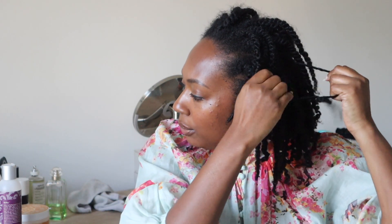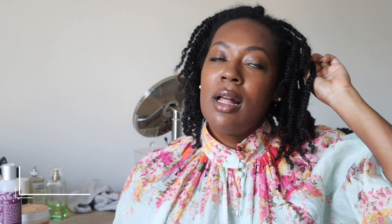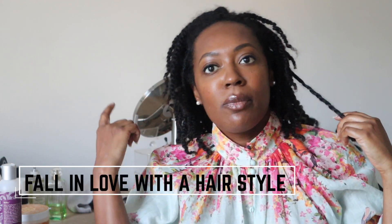For me, keeping it simple really helps, especially when I'm really busy. I can wash my hair and throw it in a bun — it takes no more than an hour. That makes it so I don't get sick of my hair. And when I want to do something more intricate, like a set of twists, I can put energy into it because for the most part I've kept things simple. Keeping things simple is a really important part of loving your hair.